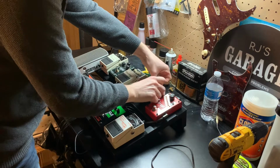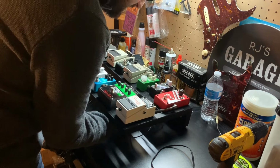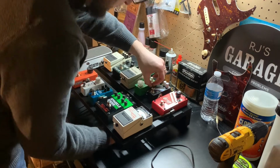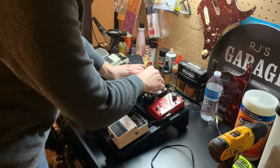So you can tell I am not a professional pedal board builder. I've just been doing my own boards for a long time. I like doing it myself. I don't know, I find it fun. I don't think I'm going to pay someone to do this. I just enjoy it. And so it's not perfectly clean. That's fine. If it works, the connections are secure.